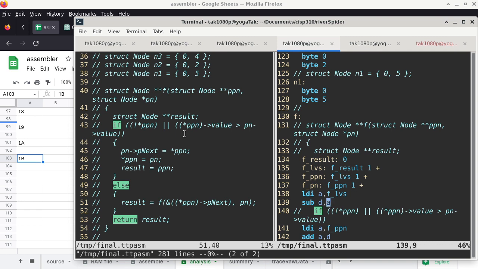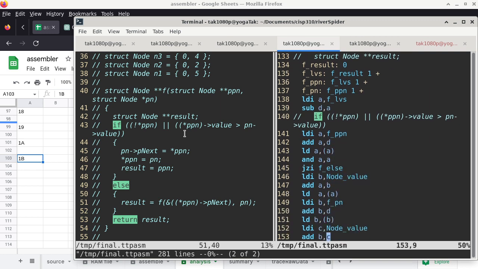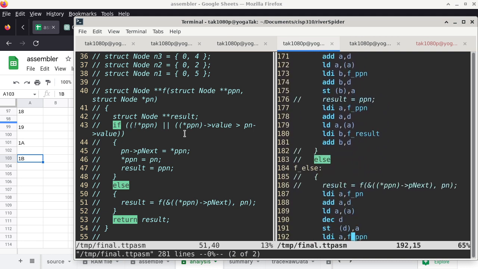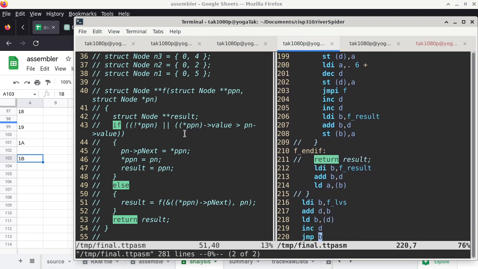And then we take a look at the way we allocate for local variables. We look at the size of local variables in number of bytes, and we subtract that much from the stack pointer. That looks good. And the way I analyze a program is I would actually jump to the end of this code to see if I have a matching deallocation at the end. So I jump all the way to the end of the entire subroutine, which is a little bit down. And then I look for that pattern. Yep, we got that pattern here.